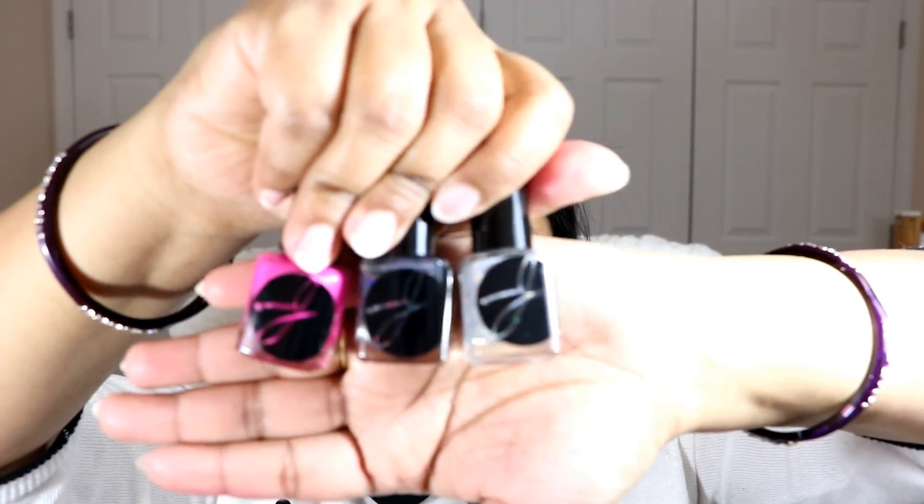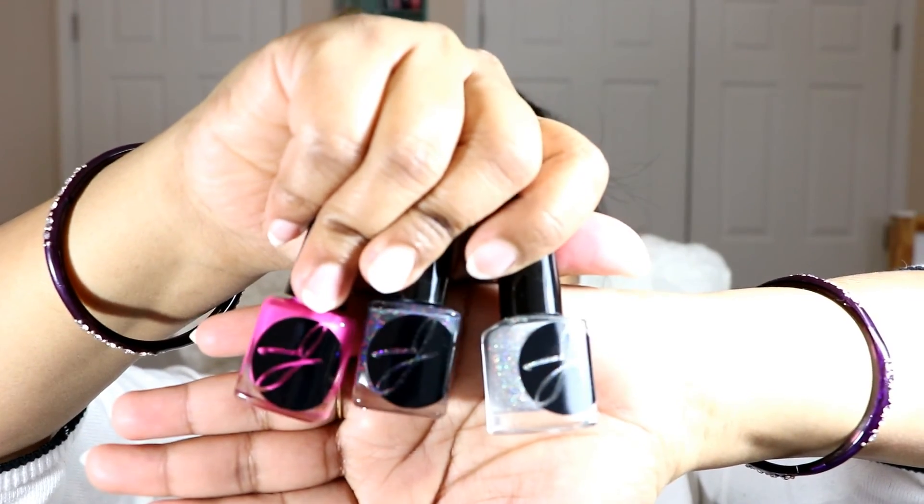The collection consists of six polishes: one cream, one shimmer, one holo, one micro glitter, one thermal, and one glow in the dark. Out of those six polishes, I right now have three, which I will show you guys — one cream, one micro glitter, and one thermal. I was skeptical about the pink polish; although I loved the color, I was not sure how it would look on my dark skin tone, but it complemented my skin tone so nicely and right now it's matching my lips!